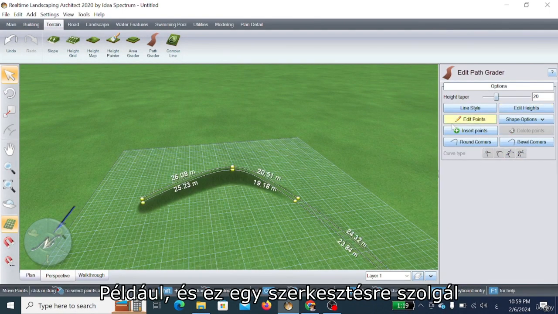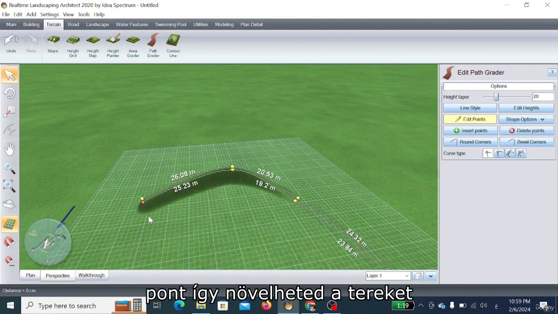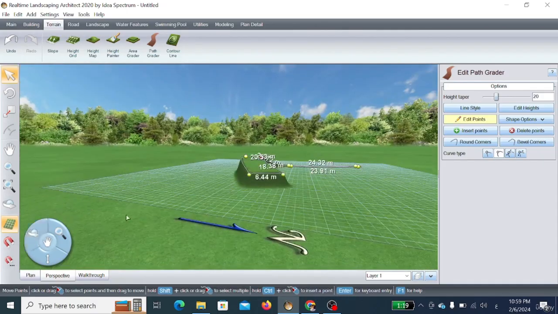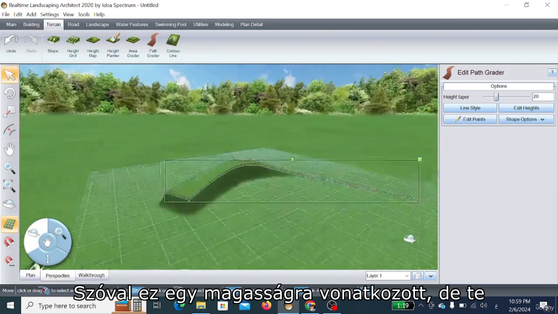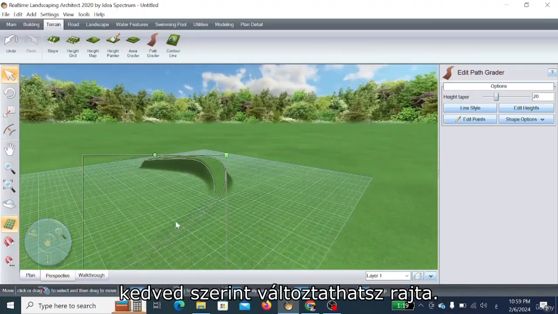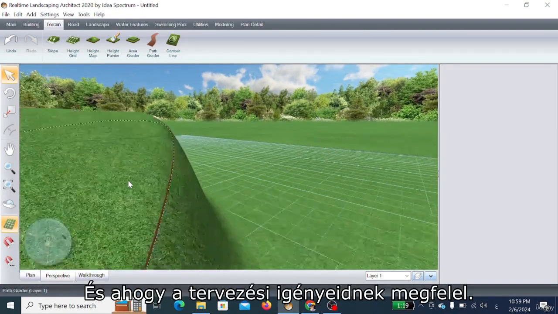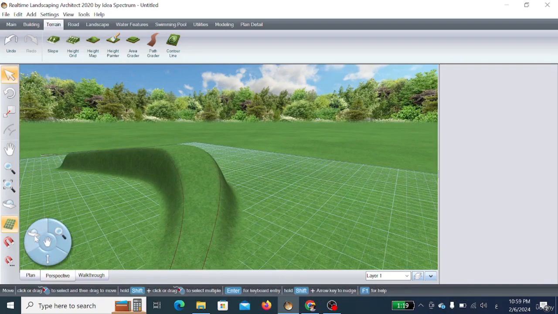And this is to edit the point. You can increase the spaces like this and also like this. So that was for a height bar. You can change it as you want and as your design need.